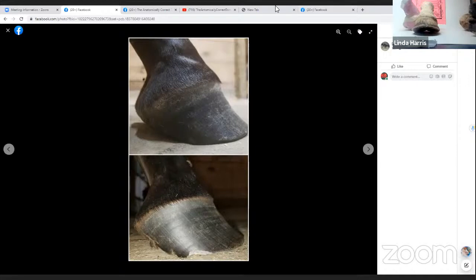Wait a minute here, let me get that annotated. Okay, so see that in there? That and then beveled. This is wanting to dish, and what I do when I've got a really dished foot, and I'll show you some pictures in a minute, is I put just a little cut line between the dished tubules, not all the way through the wall, but not quite halfway through, so that the horn tubules on top don't follow the ones that are really curved beneath, and they're more apt to grow down straight.